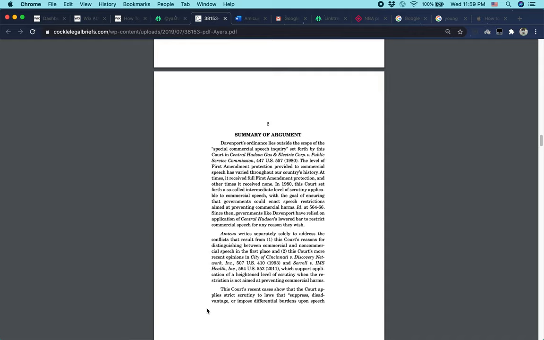And remember, concise is key. This is especially true in the summary of the argument. In the summary of the argument, you summarize your argument in no more than 1 to 2 pages, and these pages have humongous margins, written in Century 12-point font, which is sort of the law, I guess.